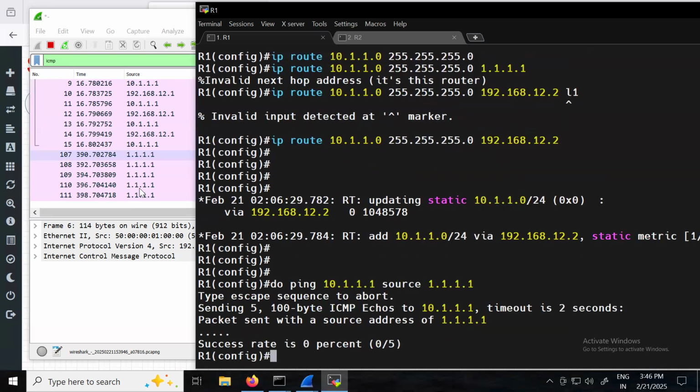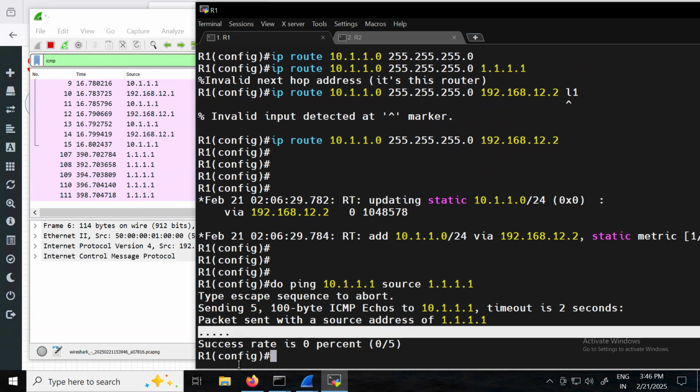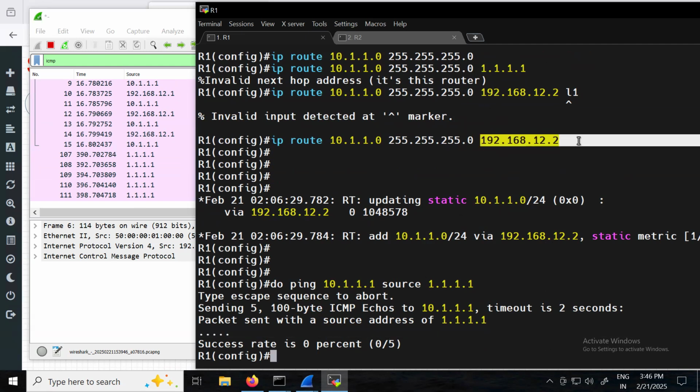Now, next question. Okay, that was the last question. Why is this failing? So this time next hop is 12.2, and you can see my packets are reaching here.